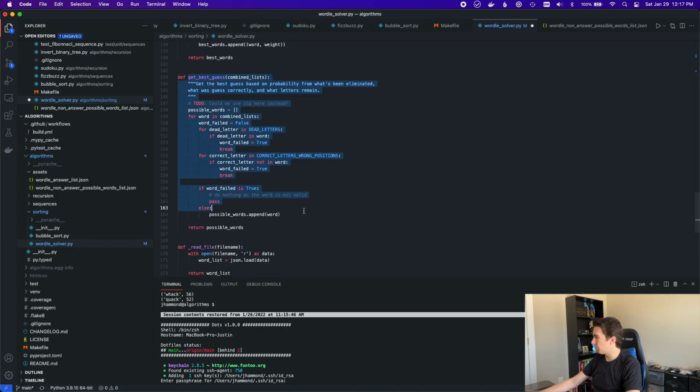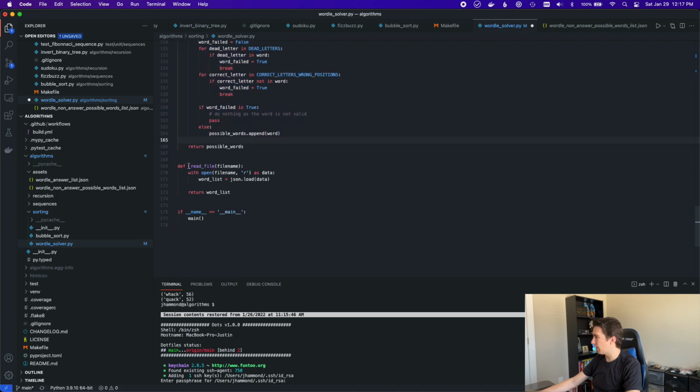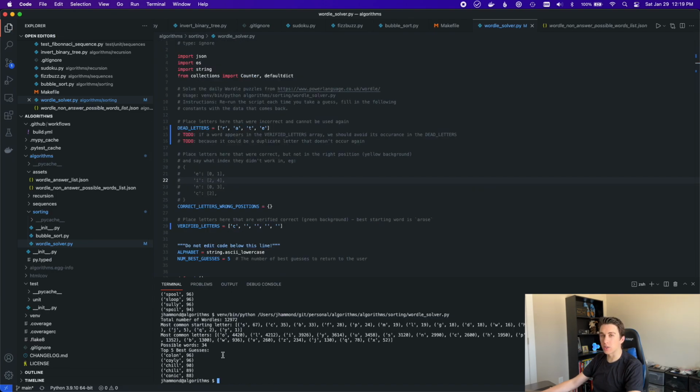And then this is just a helper function to help with the above item. And then this is a helper function to read the files which have the list. Okay, so when we actually run this, this is what it looks like. We have the total number of words, which is about 13,000.